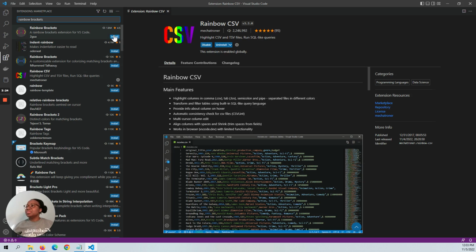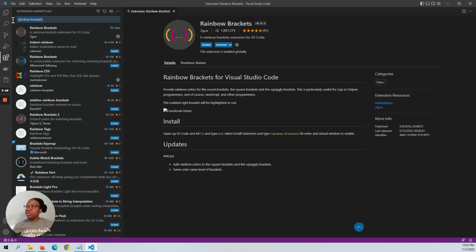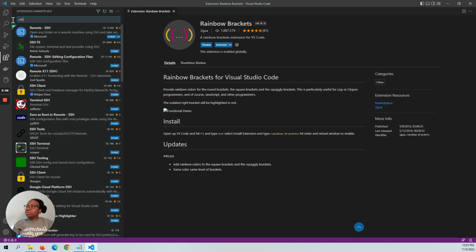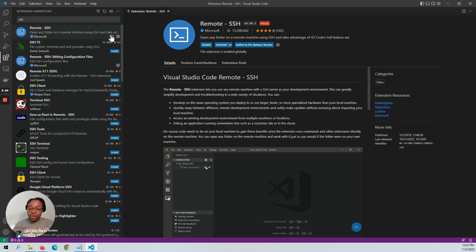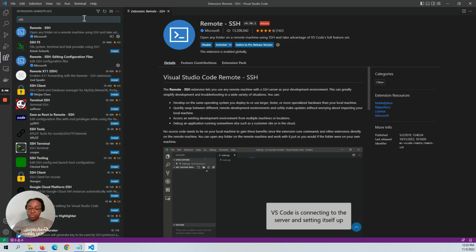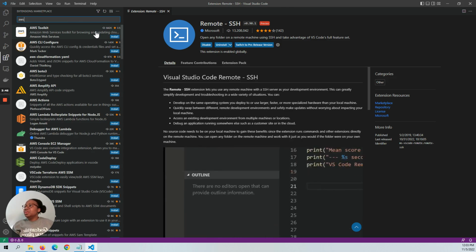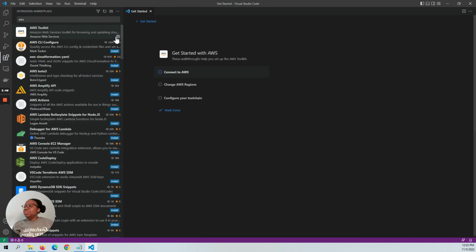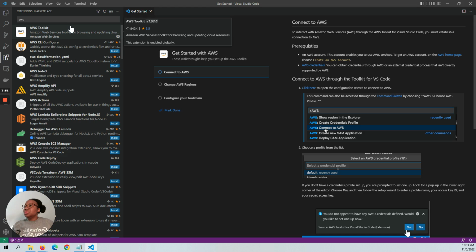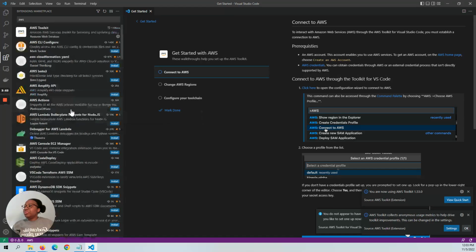I'm going to install a Remote SSH extension so that I can log into servers. I am going to install AWS so that I don't have to do it again. Basically it lets you use it from your notebook. And yeah, we'll probably use a few of those other ones, but this is the one I just keep there for my own purposes.